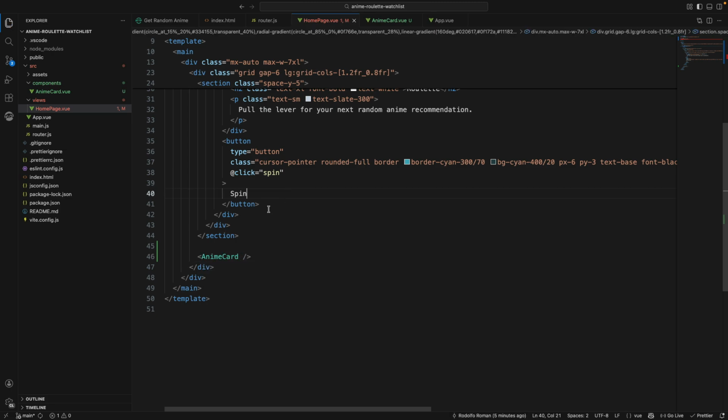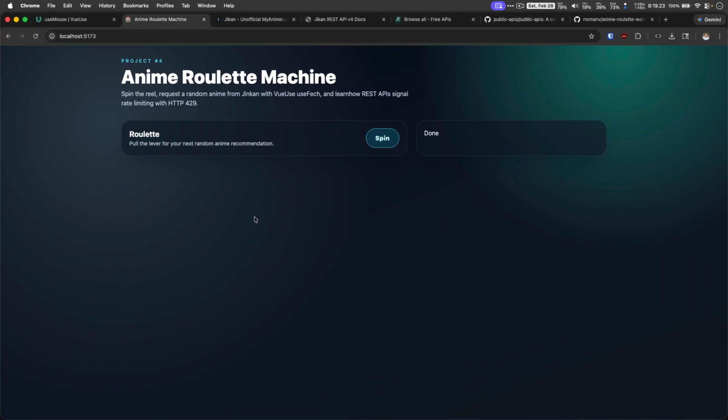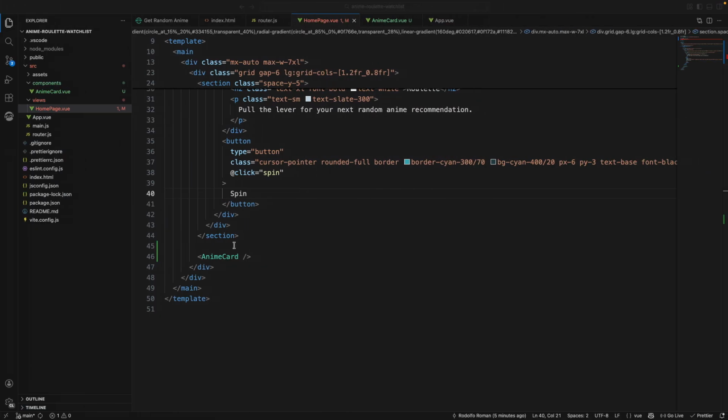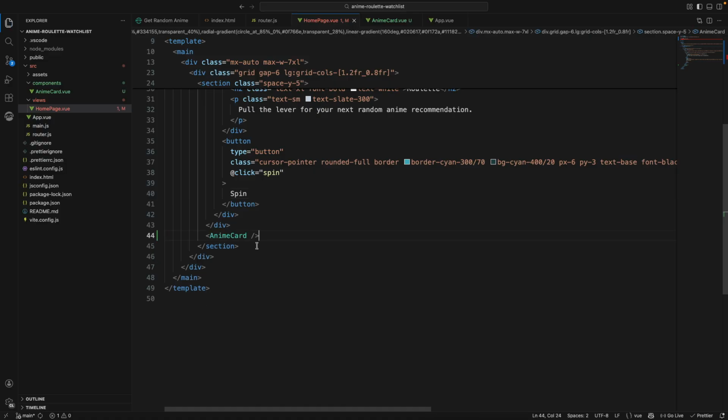So if I do this without sending anything, I should see done there, right? And I want this to be at the bottom. I will move that in a bit. So if I want this to be, oh yeah, because I put it after a section. If I put it before a section, it should be at the bottom.